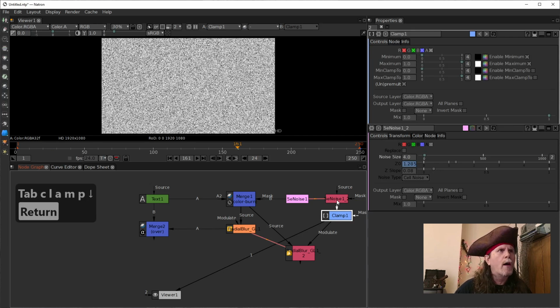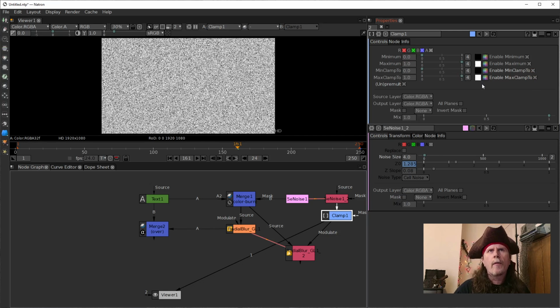Clamp node, right. For this clamp node, I set it so that it pushes our minimums and our maximums to black and white, no matter what they are.